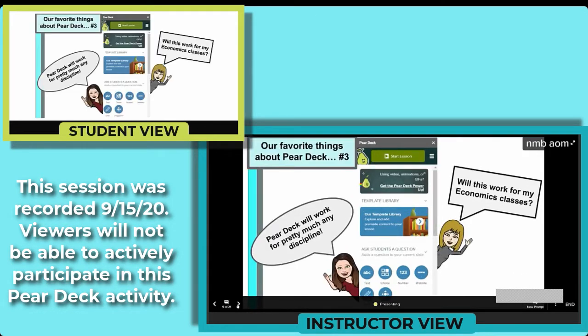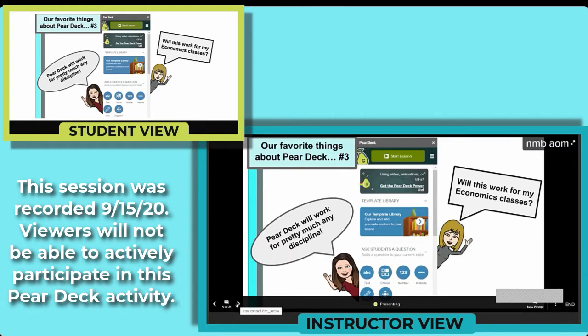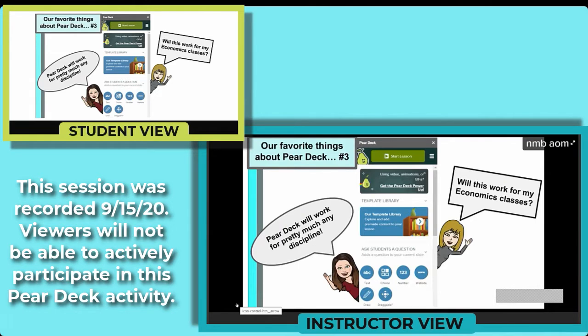The other thing I like is that I think it will work pretty much with any discipline. Yeah, I have gone through Basecamp 12 times. Sometimes the room for improvement that people say is, well, why aren't you giving us more XYZ discipline? You know, we'd like to see more STEM. We'd like to see more performing arts. We don't see how this applies to fill in the blank. And it really seems like if you stretch your imagination a little, take a look through what they have. They show examples for different subject areas, and granted, they're more K-12.